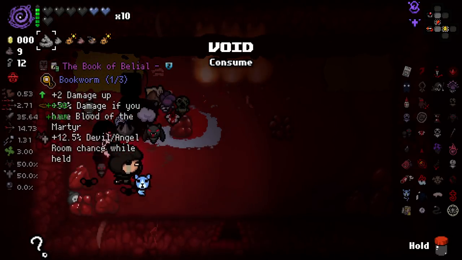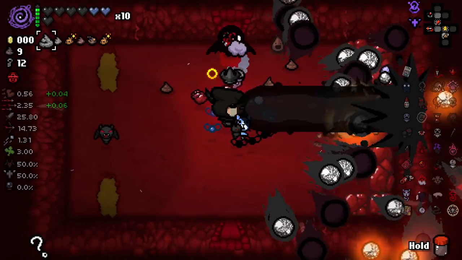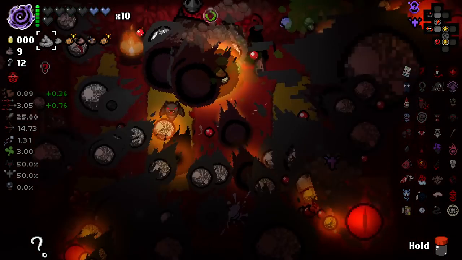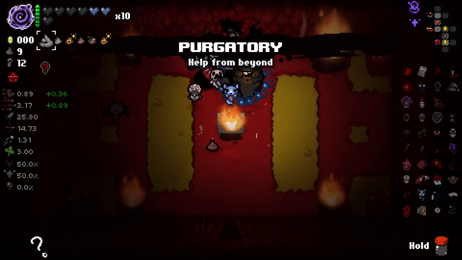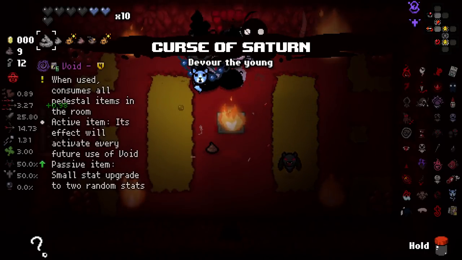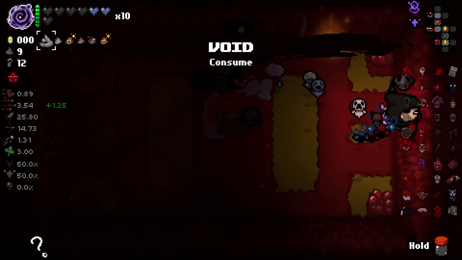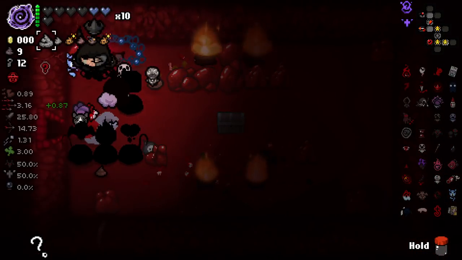Genuinely, if we are just getting ridiculously lucky and we can die to it, I don't know what to say. Because it should have a 50-50 chance of either giving us items or hurting us for 3 hearts. And it hasn't hurt us in a long while. Curse of Saturn, what the hell is that? I'm sticking with Void, thank you. I know my business here.